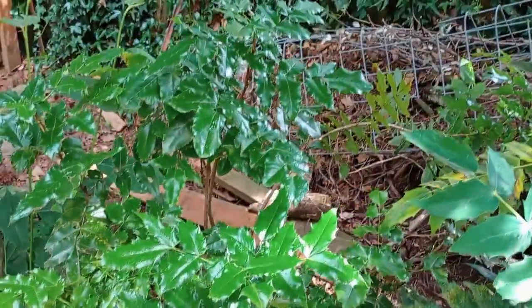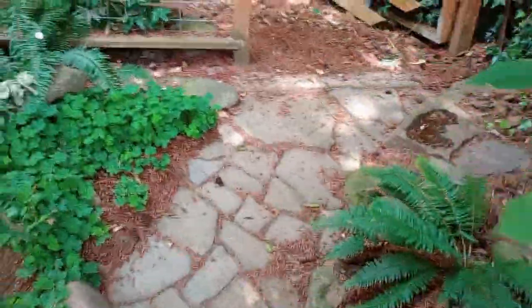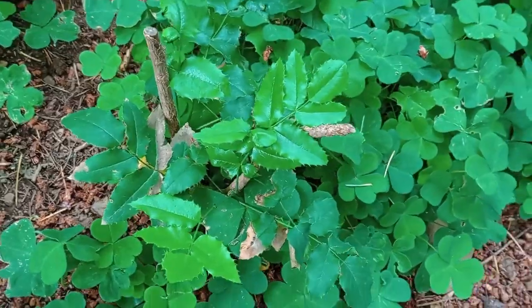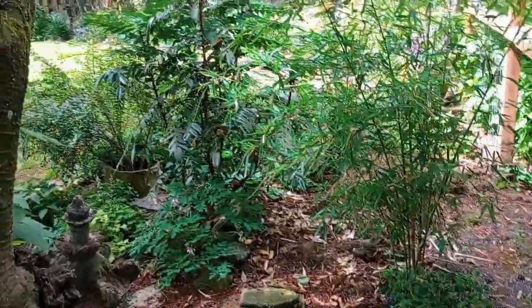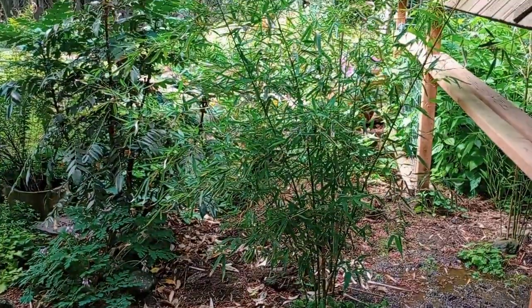Here's another Mahonia Oregon grape with really nice glossy leaves. Over here is an example of one coming back — there's a little stick of an Oregon grape with new leaves, so it's coming back. They live in this climate and like this climate. This little one right here grew from a seed, so you can grow them from seed in this climate. And lastly, there's one right there — that's a Charity Mahonia. It mixes very nicely in a woodland setting with ferns and bamboo.